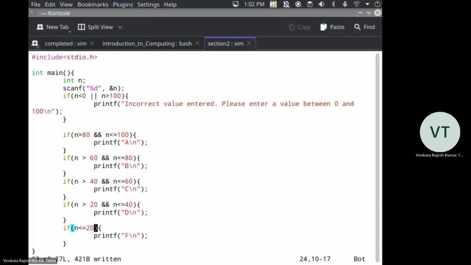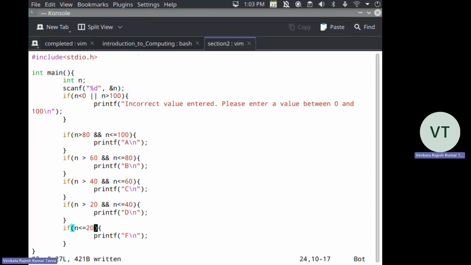If you want the last else to be linked with the first if and a chain of ifs in between, you have to put a chain of else ifs. You can't put a chain of ifs. If you put a chain of ifs, the last else will be linked only with the last if. If you want all of them to be linked, they have to be linked with else if. So I hope now you got an idea. If is compulsory, else is optional, else if is also optional, but you can have only one if and one else. In between, you can have any number of else ifs.